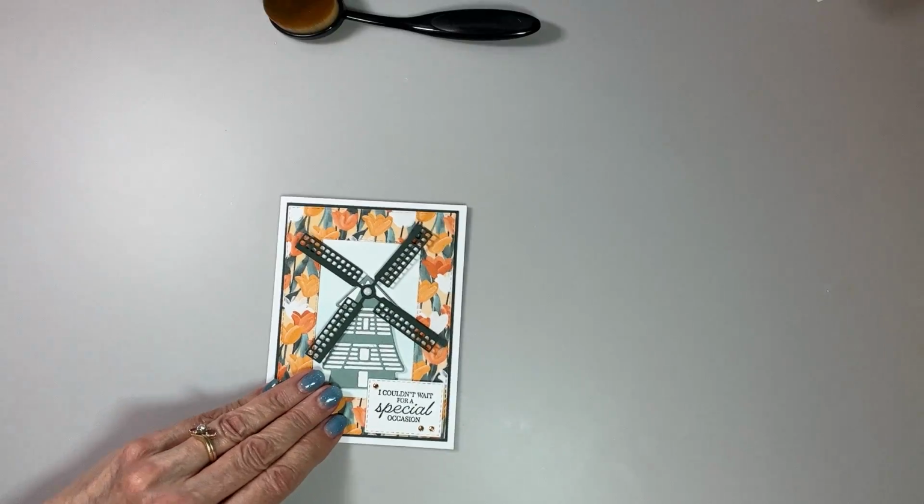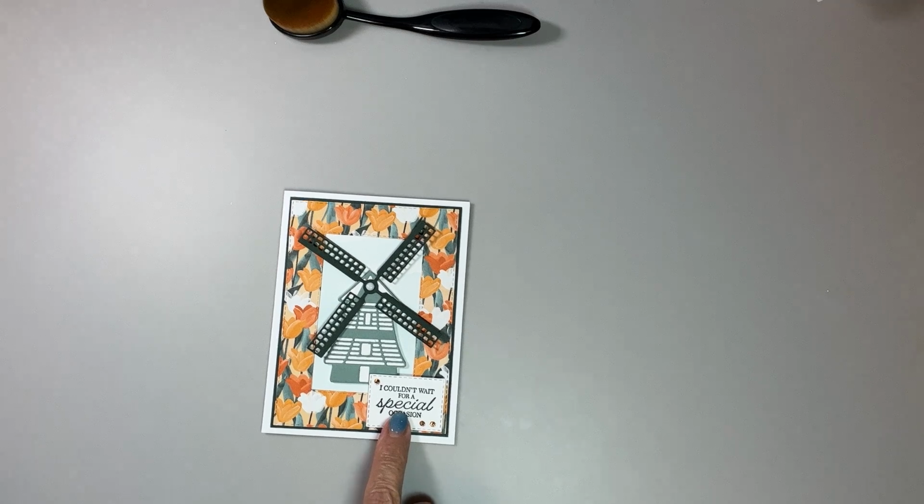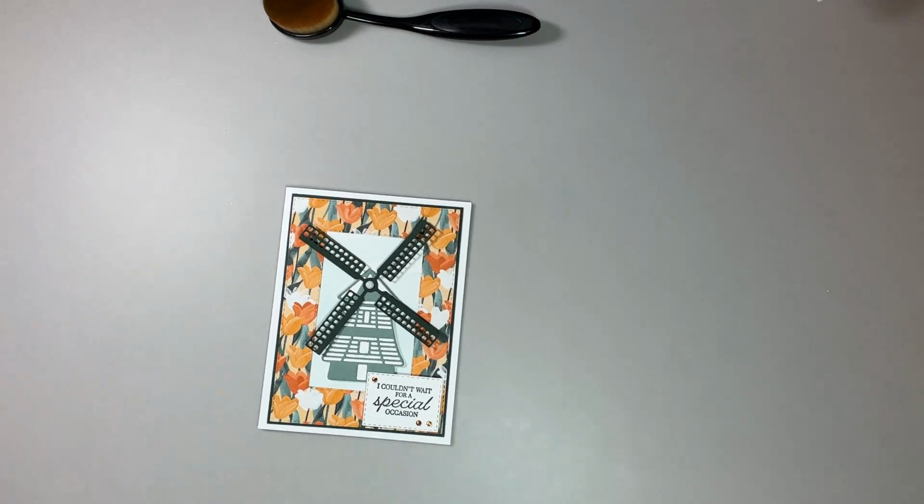This is the card right here. And I know I told you we were going to do one that said, just a little hi from me. On this one, I used another stamp that I believe was out of that same stamp set. I couldn't wait for a special occasion. And on that one, I used the rectangular stitched rectangular dies to cut it out. So I want to do something different on this one.